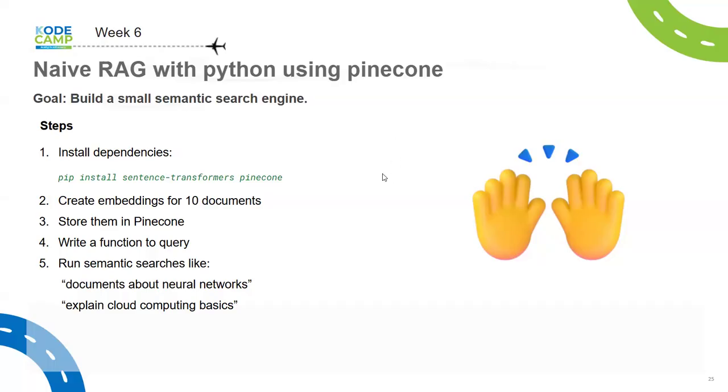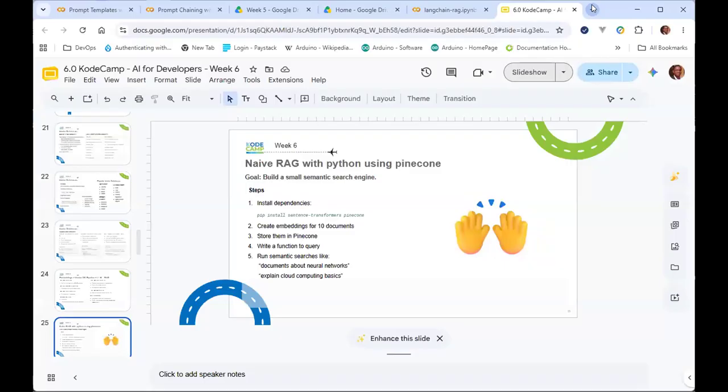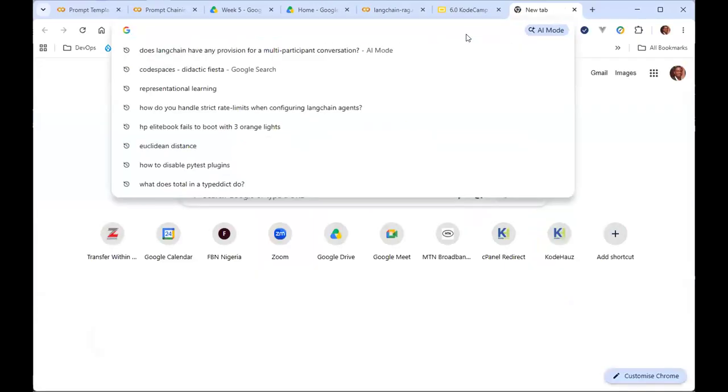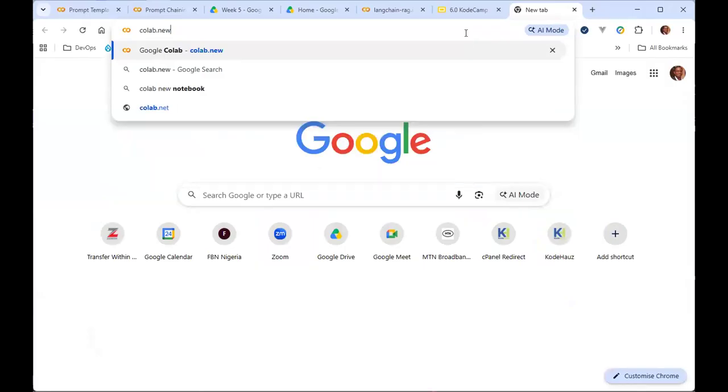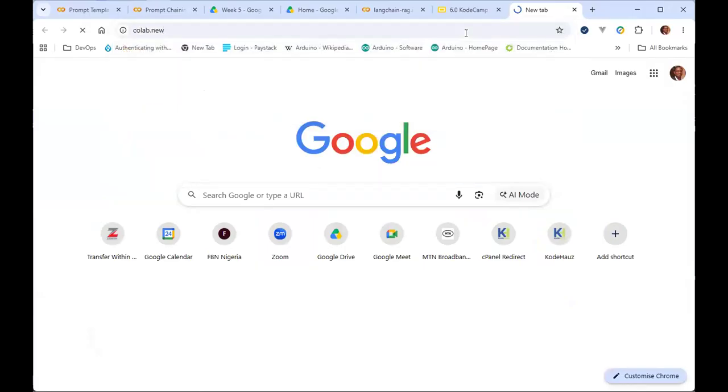Okay, so let's start off. In this stack, I'm going to Colab new. I will first of all start by creating, I already have a Pinecone account, so I'm going to show you.